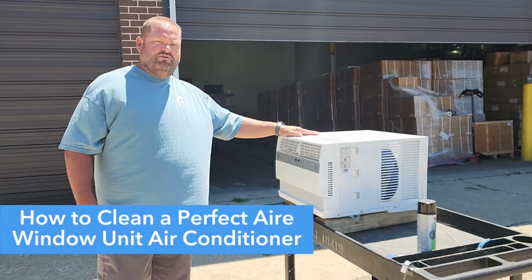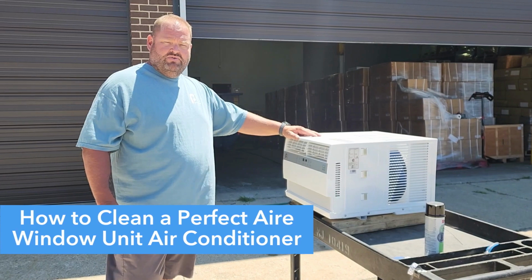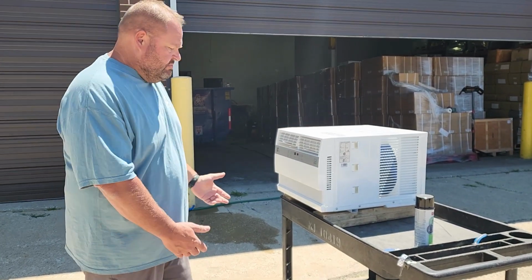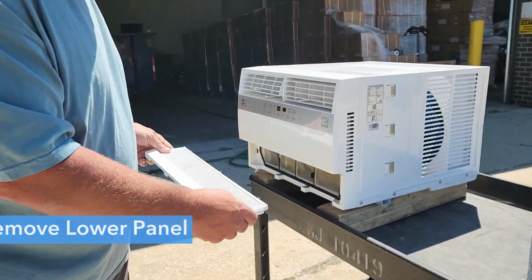Today, we're going to demonstrate how to do a deep clean on a 5 or 6 pack of 10,000 or 12,000 BTU window air conditioner. First thing you want to do is remove this lower panel. Just pull from the bottom and it should pop off for you.